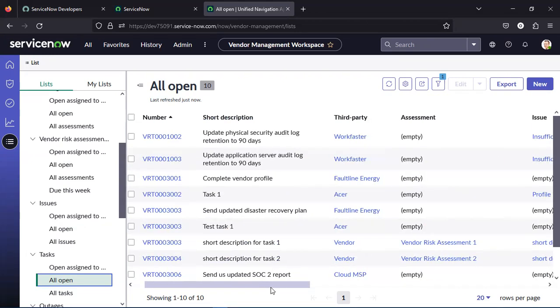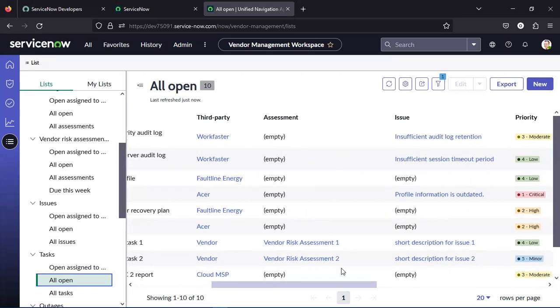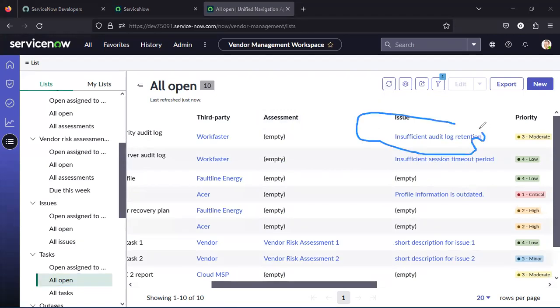The issue it is linked to is insufficient log retention. That's the issue.